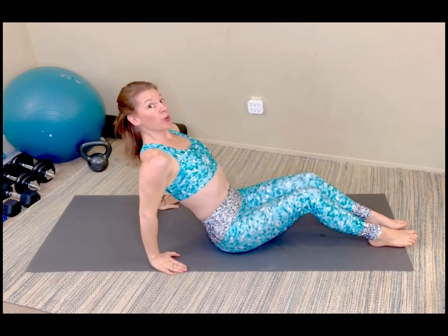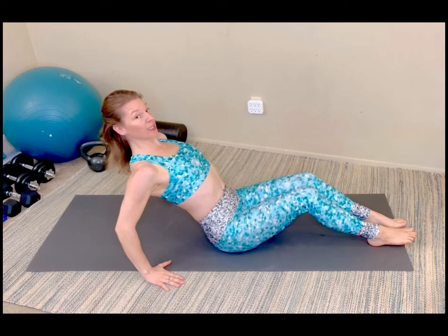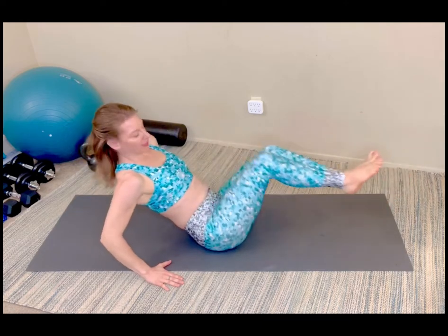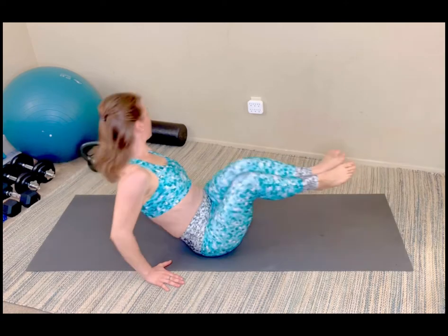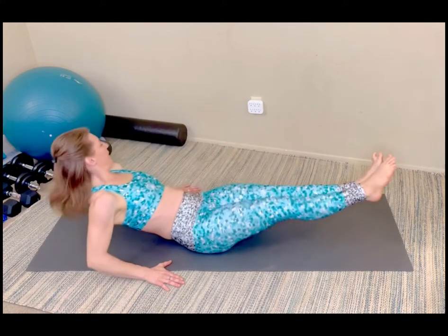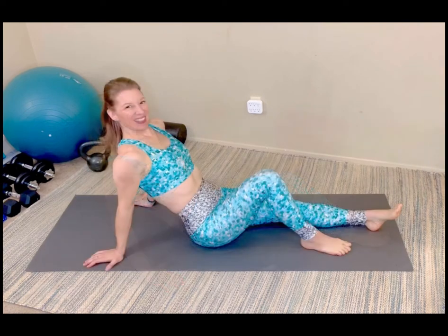And then come back up — we sit in an angle. We're doing an oblique corkscrew. Have your hands a little wider, keep your shoulders down. Knees go to the side, and out, and side. Here's eight, seven, six, five, four, three, two, and one. Nicely done. Take a break. If you can repeat it, go for it.